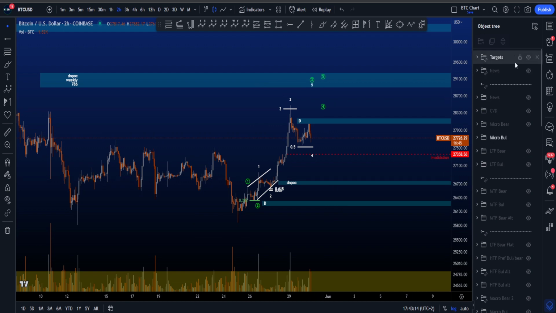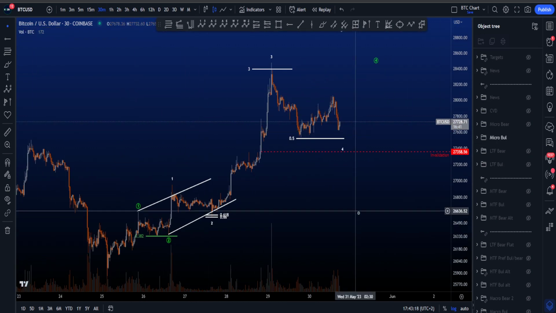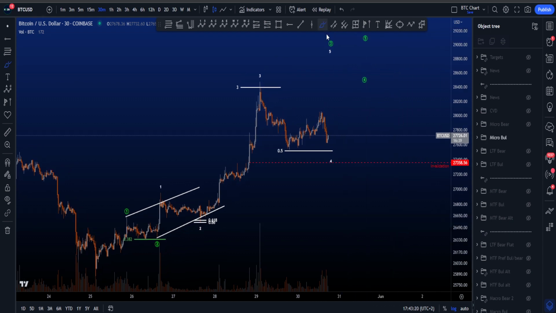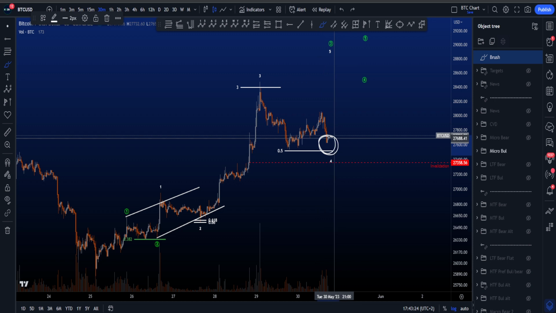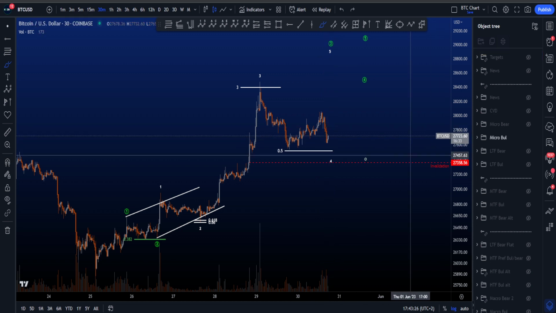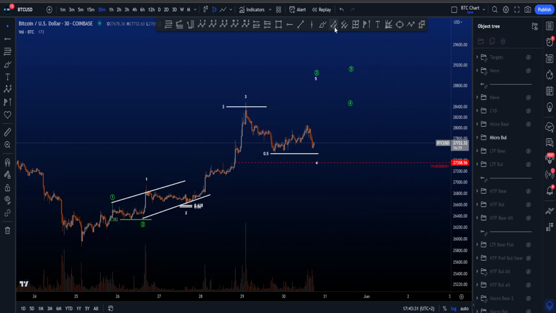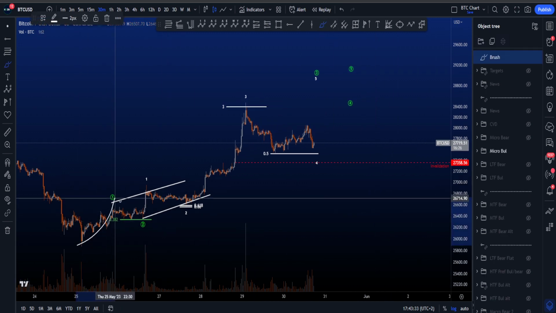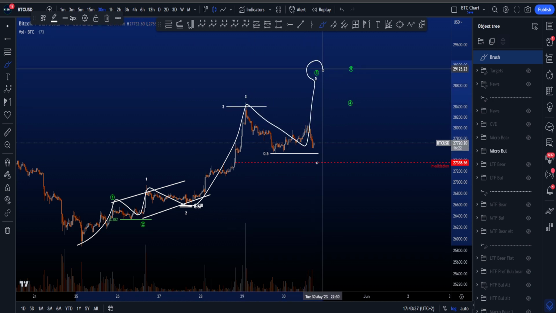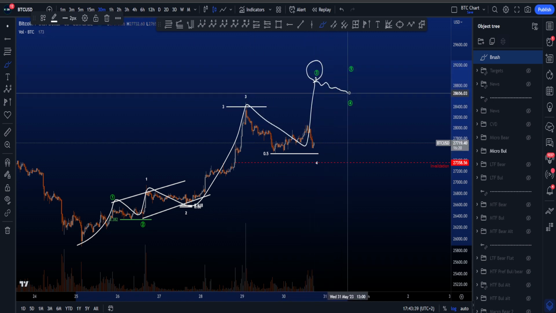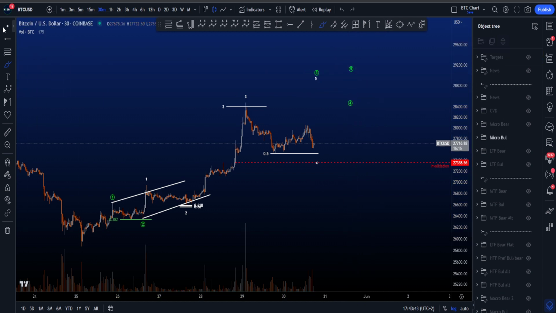If we then go to the micro scenarios and actually zoom into the structure, then the bullish scenario I have over here is that currently price has either already finished a wave 4 or is now finishing, or soon to finish, a potential wave 4 in the wide count. Because in this bullish scenario, we are looking at an impulsive structure from the low and then a wave 1, 2, 1, 2, then a bigger 3, 4, 5 to finish the green 3. And then a range for the green 4 before eventually a green 5 to the upside.